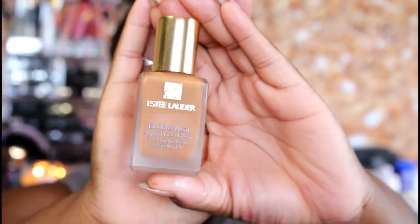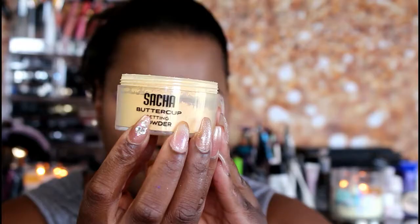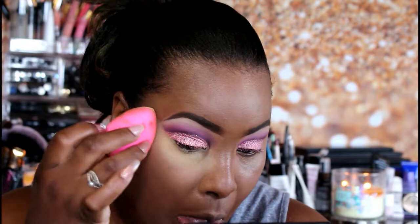So I went ahead and did my foundation off camera, and today I used the Estee Lauder Double Wear Foundation in the color Sandalwood, and I love it. It's nice and mattifying, and I also highlighted off camera. I used the LA Girl Pro Conceal HD Concealer in Almond, and now I'm setting it with the Sasha Buttercup setting powder.